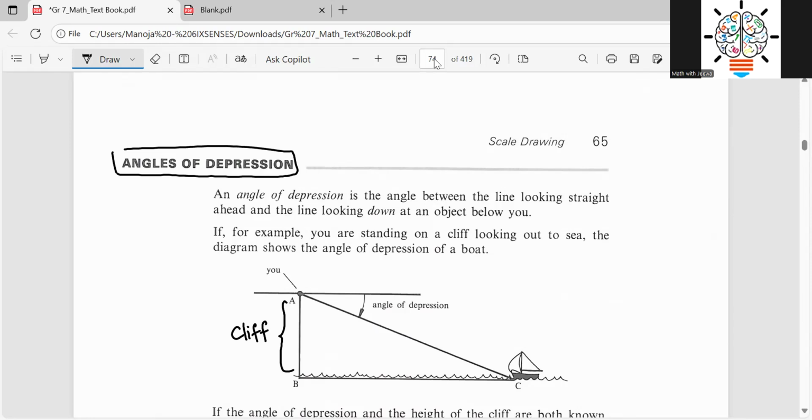It can be any degree value. So how are you going to measure that? This is the horizontal line, that is the previous eye level. And if you want to look at the boat, you look down, and how you turn your eyes, that will be the angle of depression. So everyone, please take your theory books, put the date, write down the subtopic, and then complete the note, everything which you can see here on this screen. It explains the angle of depression, and it explains the examples too, right? So then we will move to the next one.